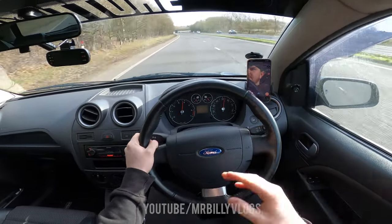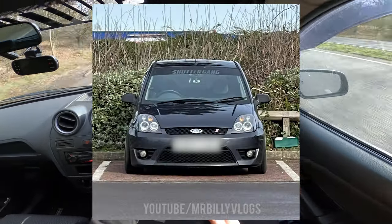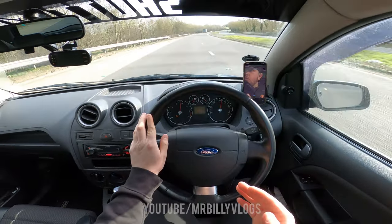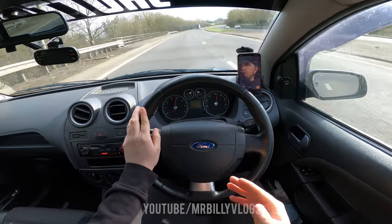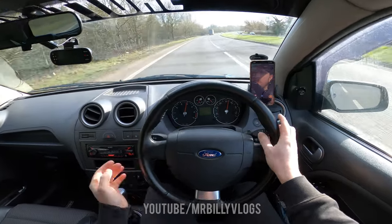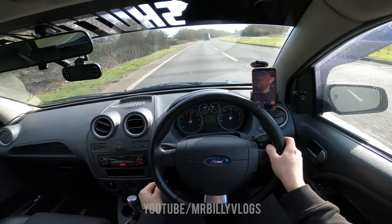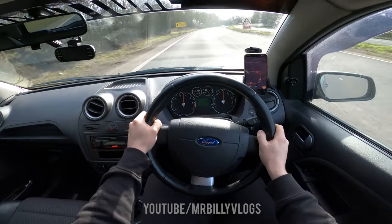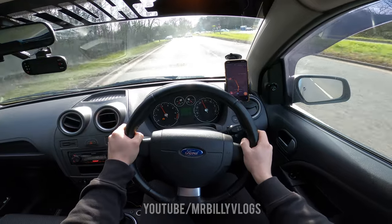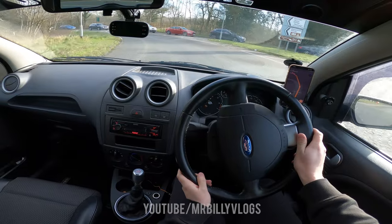This car does handle nicely. The only problem is I need more camber — if you look at the car on screen there's a little bit but it's not enough. If there's a certain dip in the road the car will hit the arches on the front wheels, so I need to get it sorted ASAP. I've also got a steering wheel in my Mazda that's absolutely lovely — I just need another one. Does feel nice driving this car though. I also need some fuel in my Mazda — I refuse to fill it up while the Fiesta's still got a bit left.